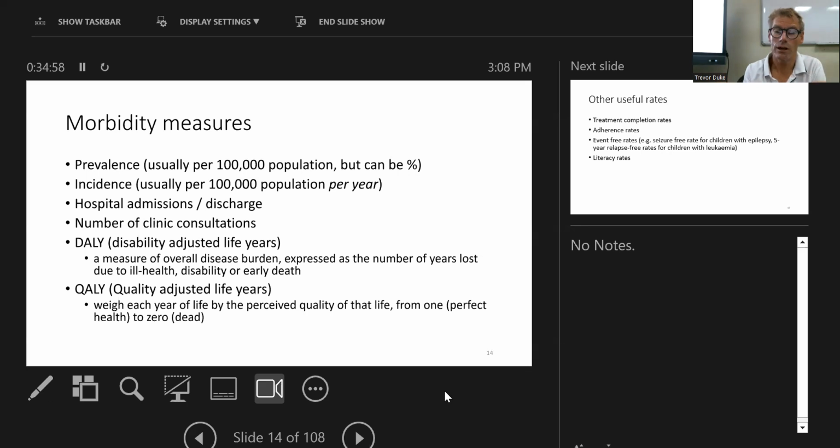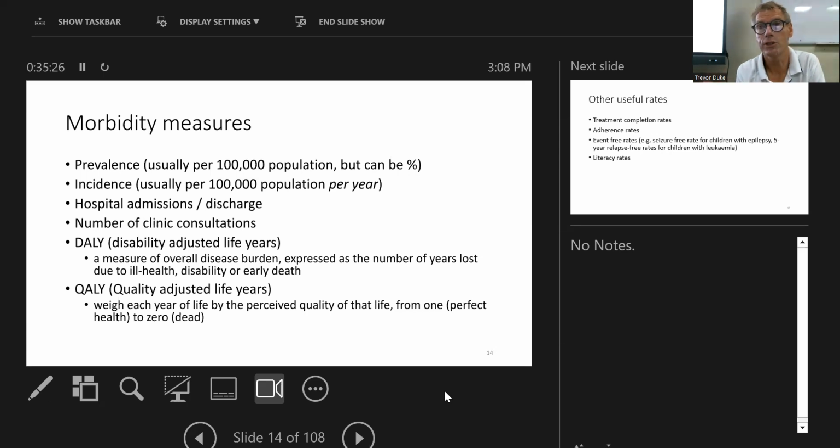life years. You don't need to know this, I find it very complex myself to try to understand that. But when people look at the overall disease burdens of different diseases, if you have a disease that you get over quickly and you're well afterwards, then that has a much lower loss of disability adjusted life years, right?